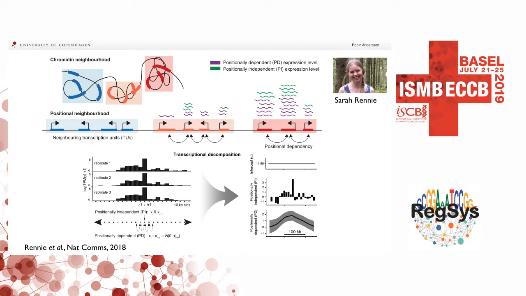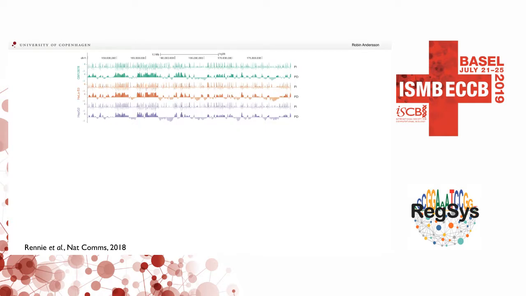So she used approximate Bayesian modeling in which she had this positional dependent component modeled by a random walk, in which we tried to minimize the differences between consecutive genomic regions. So what does this kind of modeling give you? So here we have 3 different cell lines. This is showing the positional independent component, the other things that are not explained by position, and this is the position dependent component, things that we can explain by the genomic position of a regulatory element.